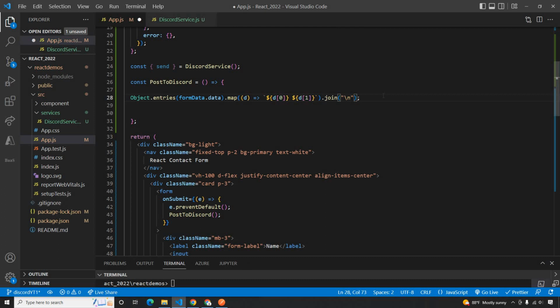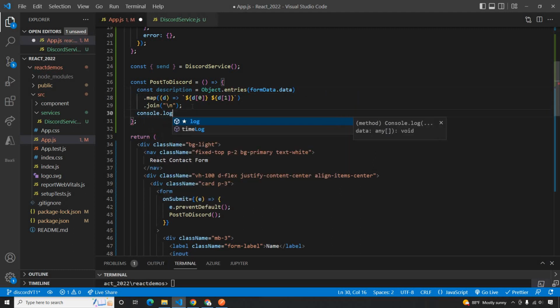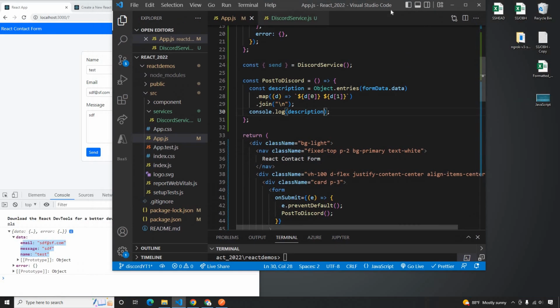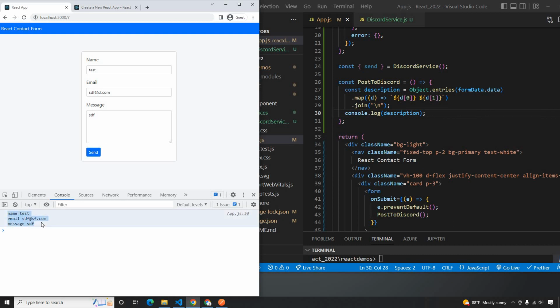I mean, we could also create it using a for loop and add to it again and again, or we can use one line of code here as well. It's really up to you how you want to write it, but this is one way, a one line code which we can achieve. So now in the description, I'm going to print how the description looks. If I go to my description here and send it, this is how the description looks.